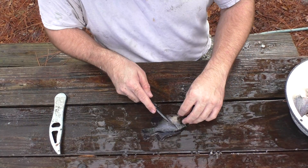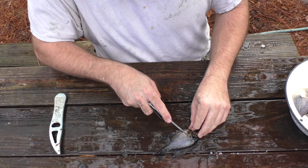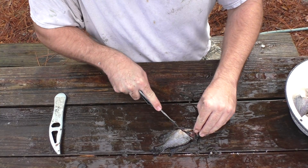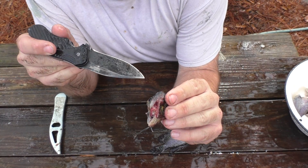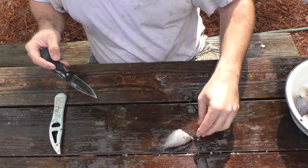Now we're going to cut his head off. What we're going to do is go behind the gill slit right there. We're going to cut it diagonal so that it takes these front fins off with it, like this — just like that. Now, if you were in real dire straits in the woods and this is the only fish you got, see there's a little bit of edible meat right there too, but we don't need that so we're going to discard that.